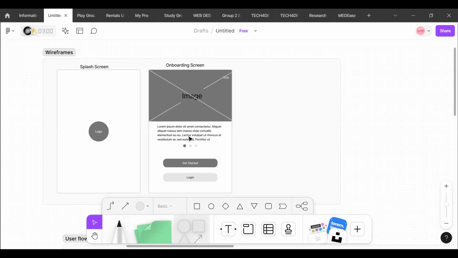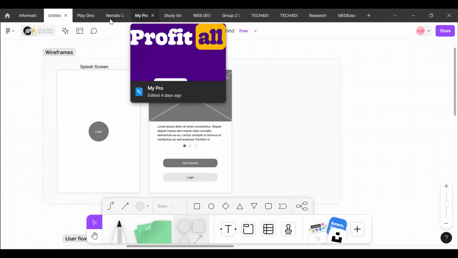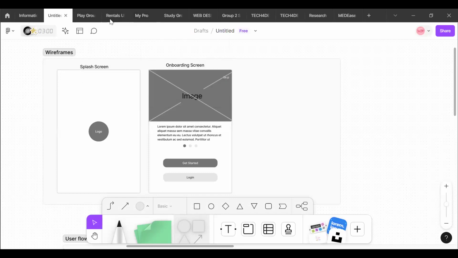You can unmute and ask. Please, this image here, is it the user's image or any image at all?